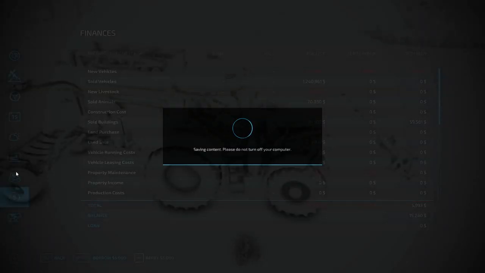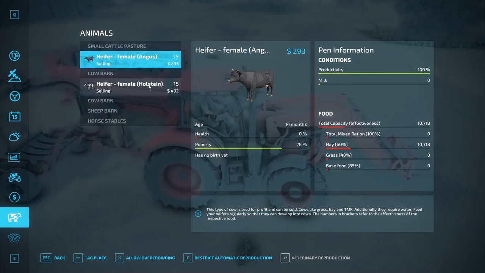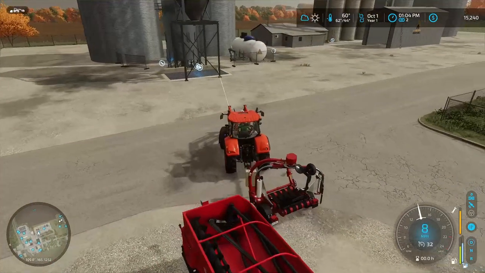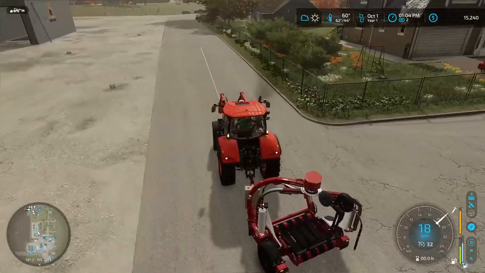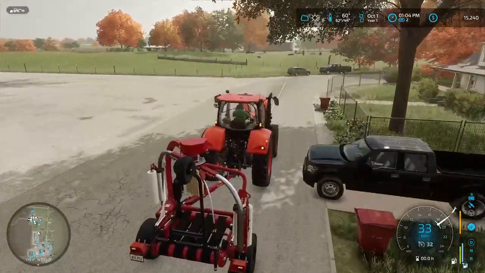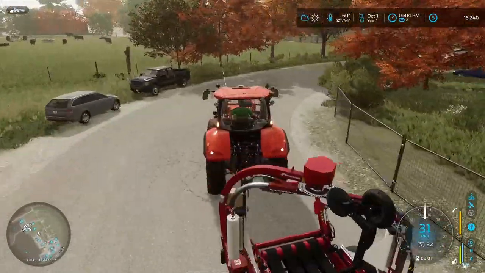How are they doing anyway? So yeah, they're good on hay. They'll be good for a little while. And they're also good, so we'll come back for that feed mixer. But we'll take this back to the farm. We'll take it up to the field, actually, since we have it hooked up.